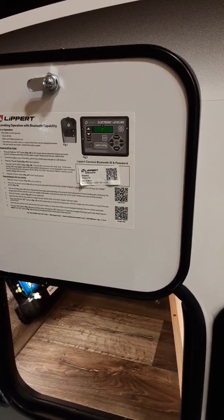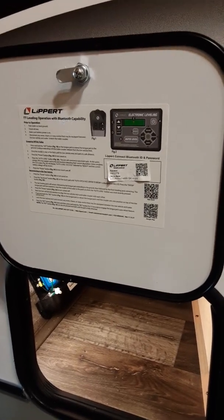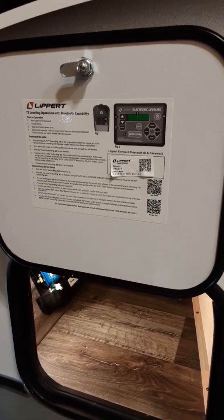What they'll do too, when they bring it there, is put blocks, little 2x4s, underneath the jack stands, basically those round circle legs. That way, say it rains where you're at, the ground's going to be soft and those stabilizers are going to go into the ground. You don't want that. So they'll put 2x4s underneath it, which stops it from sinking.